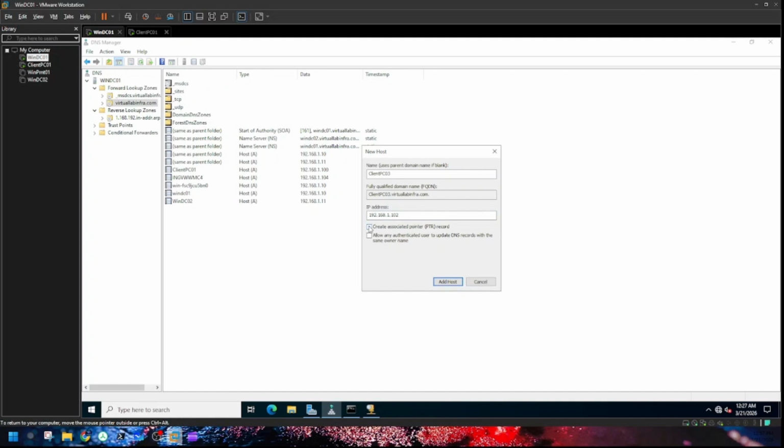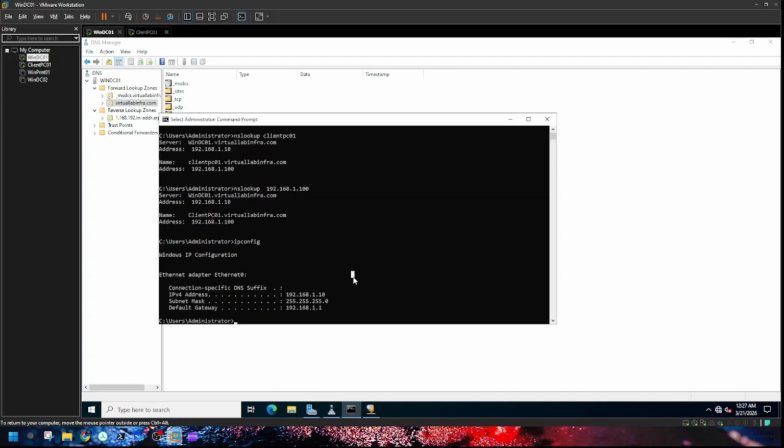What does it mean? If you uncheck this box and create the record, you will be able to nslookup with the host name only, which is client PC03. It will give you similar details, like client PC03 and the IP address 102. But if you give the IP address, you won't be able to get the same detail here.